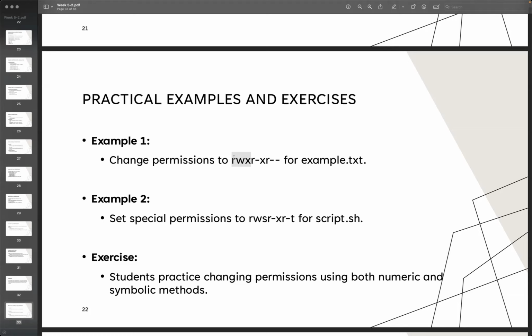Read is 4, write is 2, execute is 1. So it's 7. The second one is read and execute, so 4 + 1 is 5, and then just 4. So this one is 754, and you can assign 754 to this file.